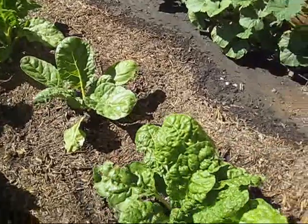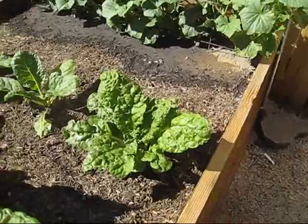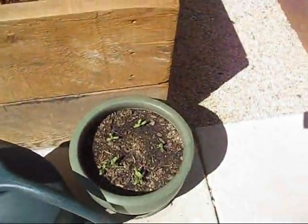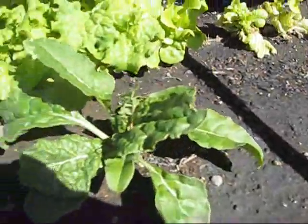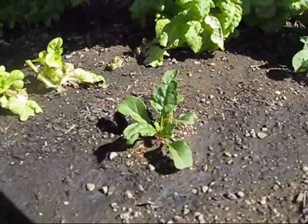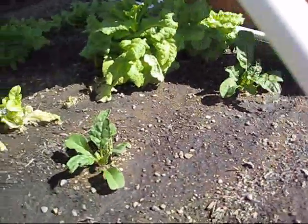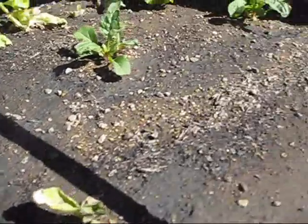But these are 3 that I planted in this pot and transplanted, and that's where those are. So fantastic. And these, they're back in the pot, are some more that I planted. These here are some others that I planted the same time I planted in the pot, the 3 that I have transplanted since. I planted these 3 in this bed just from seed, and they're doing just fine.